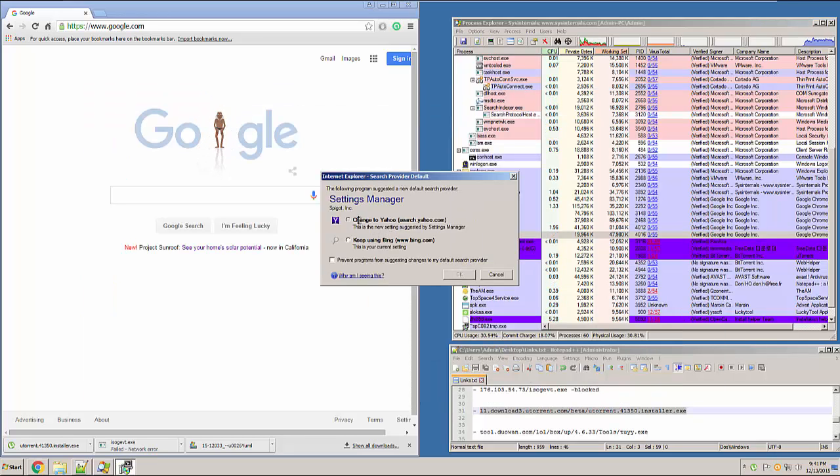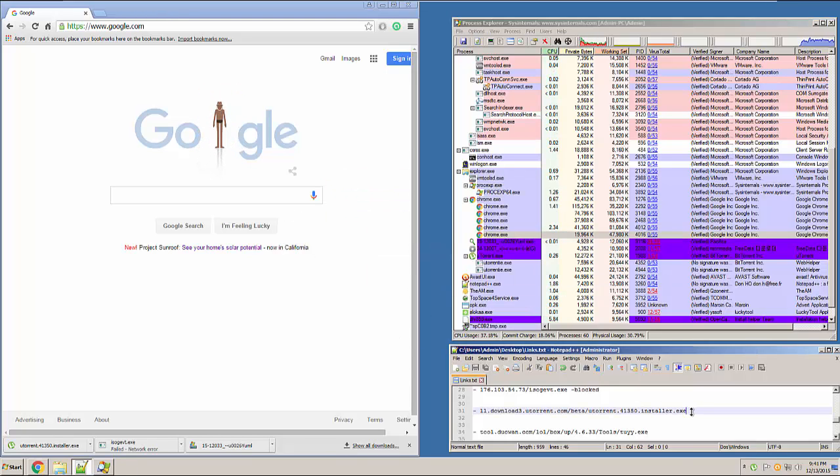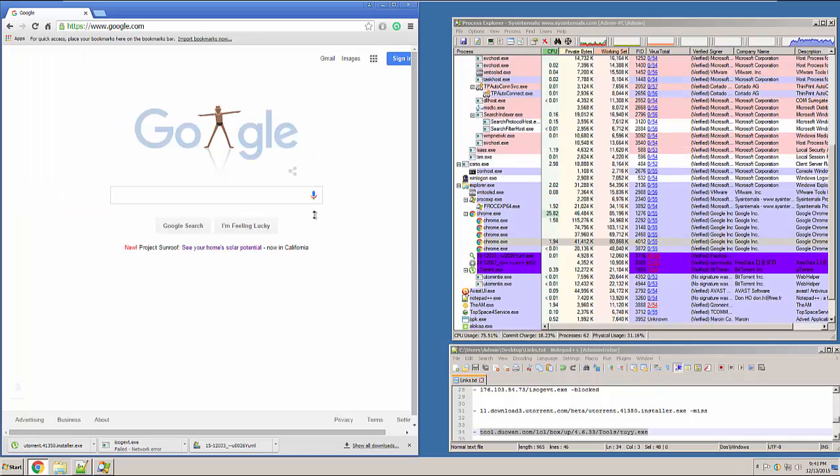Something changed the... Sure, yeah, we'll change the search provider, why not? So that one was a miss, because it did bundle all that crap with it that it downloaded in the background and threw on here, Search Protect and all the other bundled stuff. Whatever it was, some kind of search changer thing. Hitman's gonna have a payday with this.